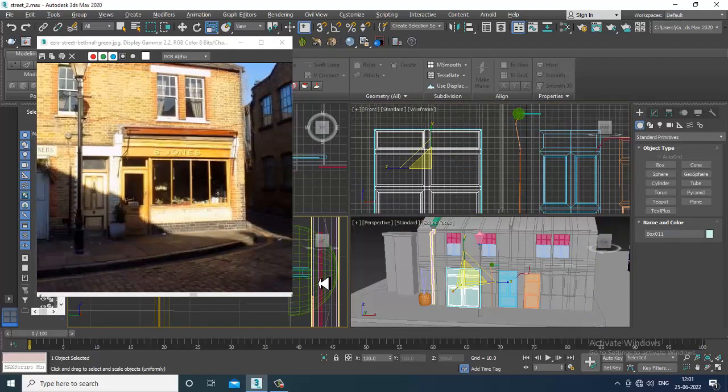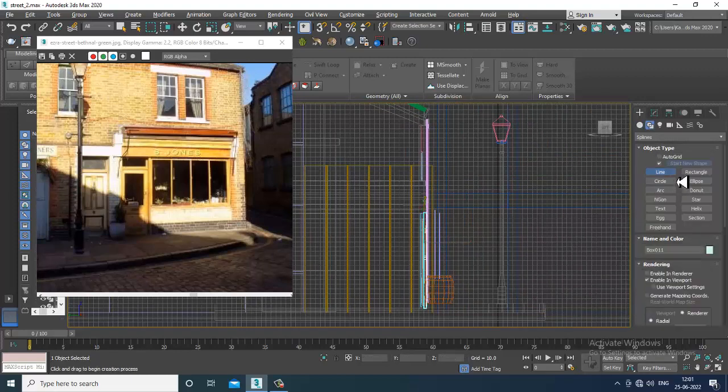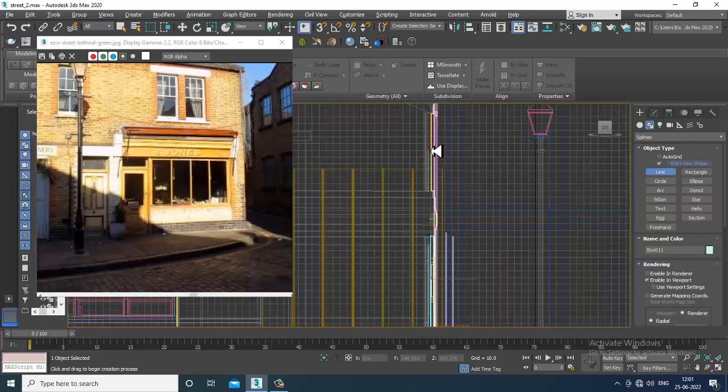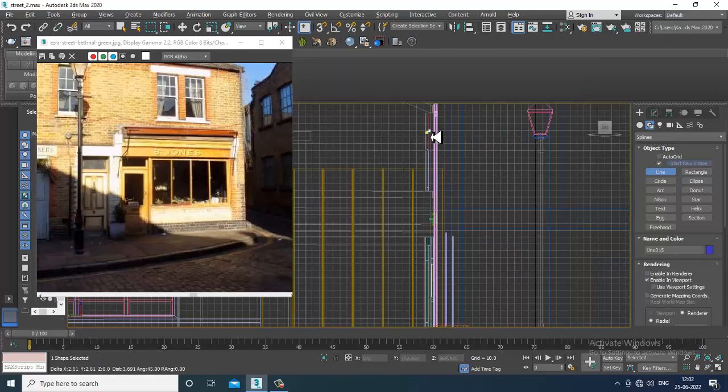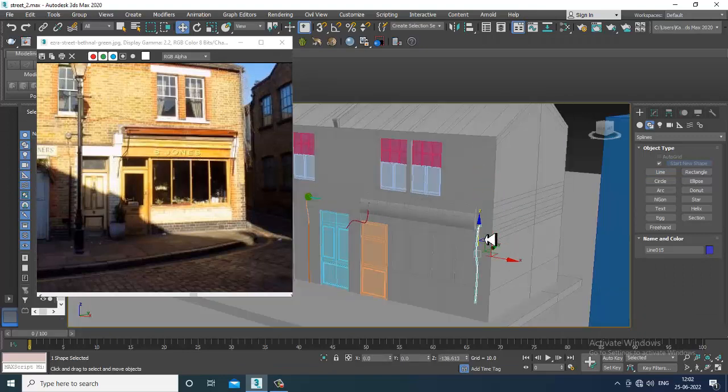I'll again go into this view. I'll again take a line over here. I'll slightly just push it from here.